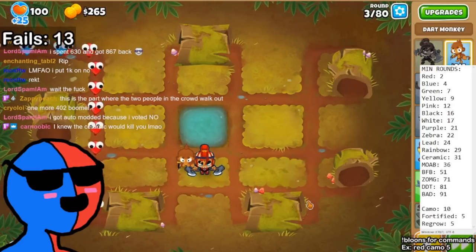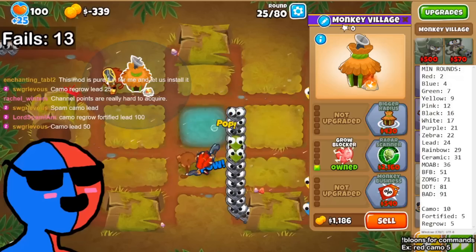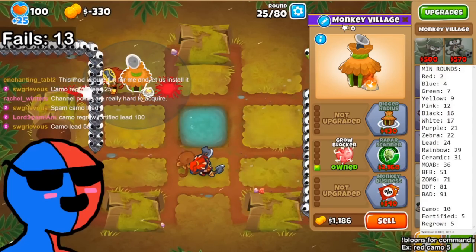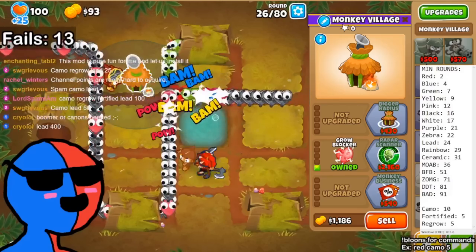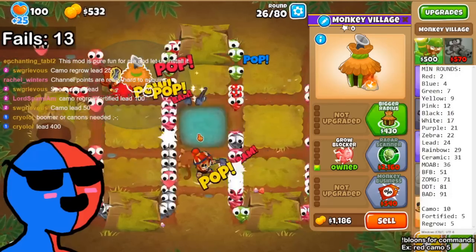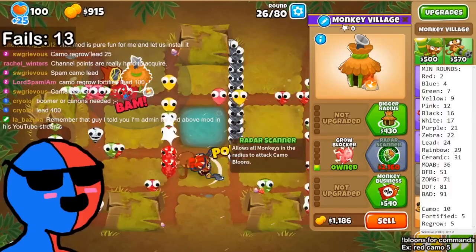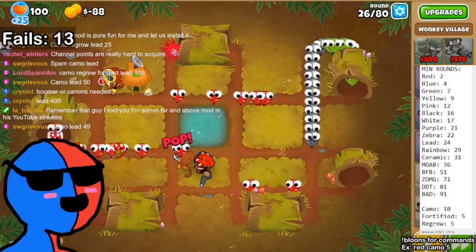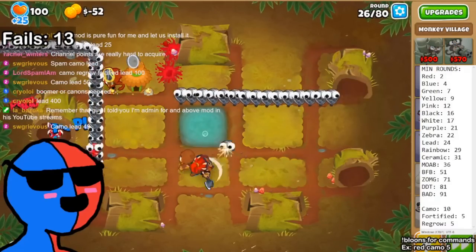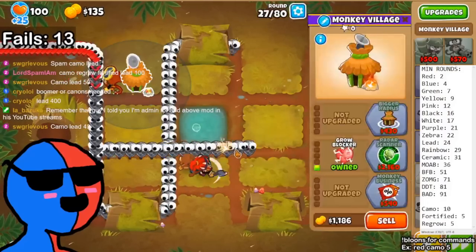I think I have a good strat. I know the ceramic would kill you. I got automatic because I voted no. Yeah, she's still base, goddamn. Let's go. Okay, well, I don't know how. Wait. Oh, I hit the bones. Let's go. Please get enough. I don't have enough for it. I'm not getting enough for radar scanner. Why did I even use that now? That was useless.